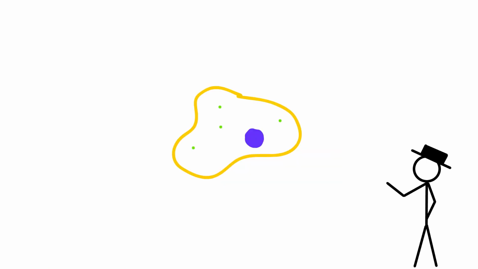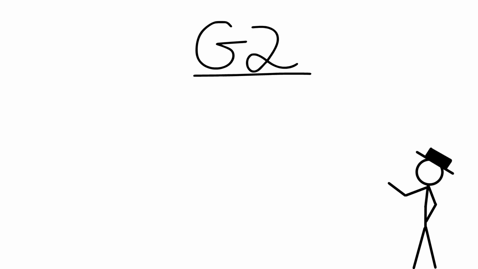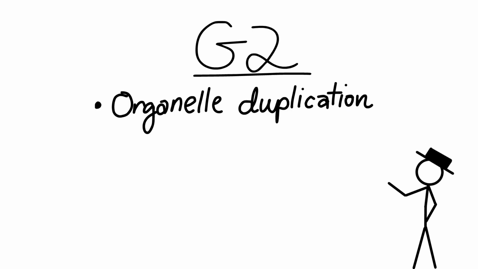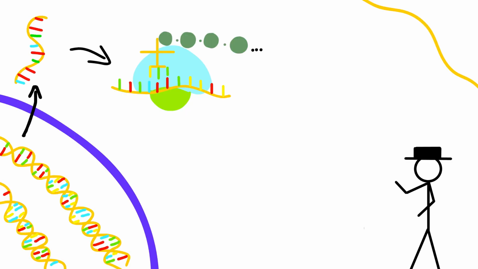Now, without further ado, Abigail will proceed to the G2 state. G2 in a nutshell is basically where the cell duplicates all its required organelles and does one final check before mitosis. Necessary mitotic proteins are produced and Abigail is again in a similar situation with the negative regulators as in G1.